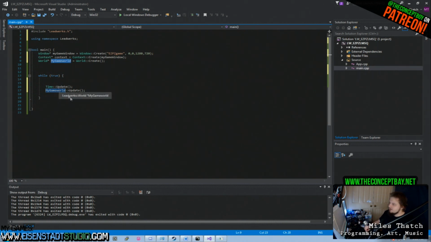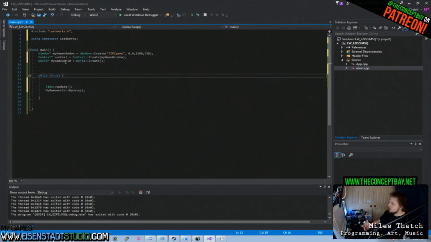And if you want to edit anything in that world, you basically go world minus and closing angle bracket. This is an accessor. And then you run from within this world the update function. These functions already exist within the world that you've created. And this is what the engine does. It already has all of these things handled for you. You just run the functions that do the things you need to do.